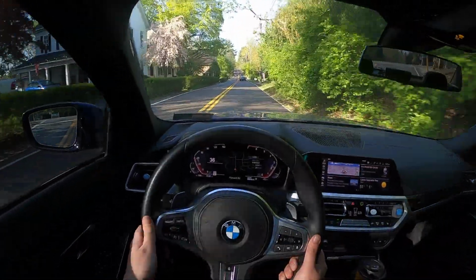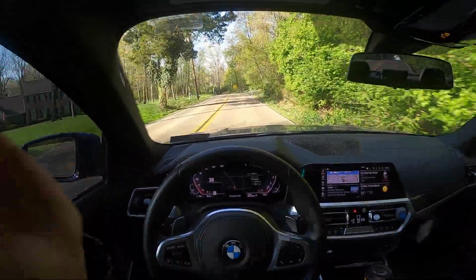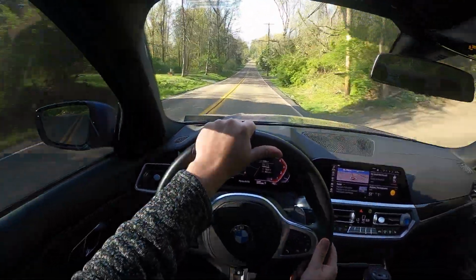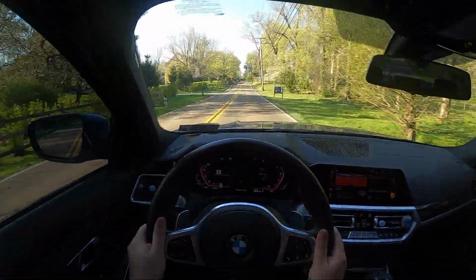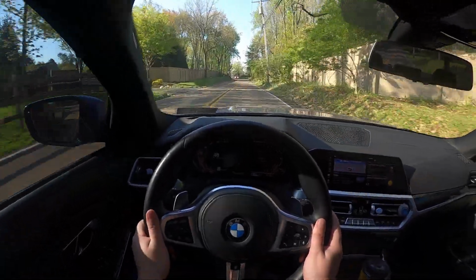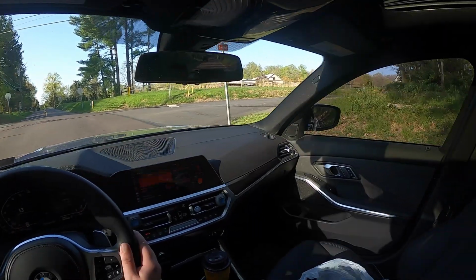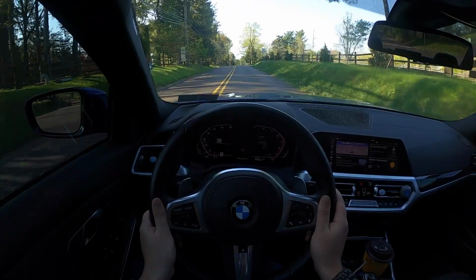Those tracks right there, I barely felt those. This car has such a smooth ride to it. We're gonna take this little bend right here. Very grounded handling, really not a whole lot of body lean or anything like that. We're gonna step up. These brakes are nice and responsive. They kind of bite down immediately, which I like.